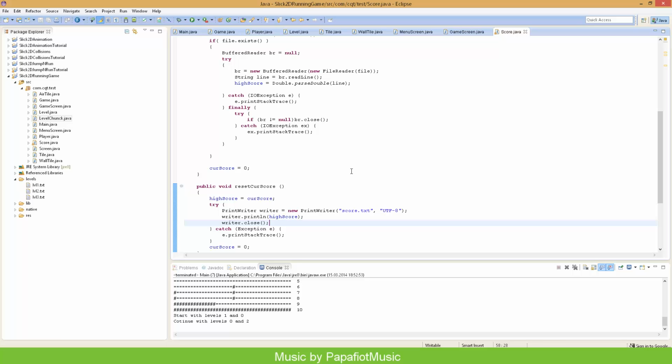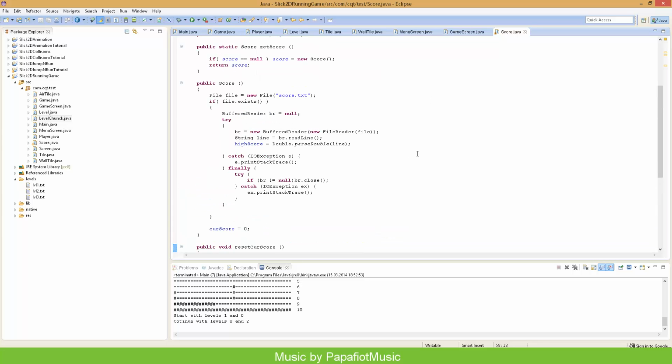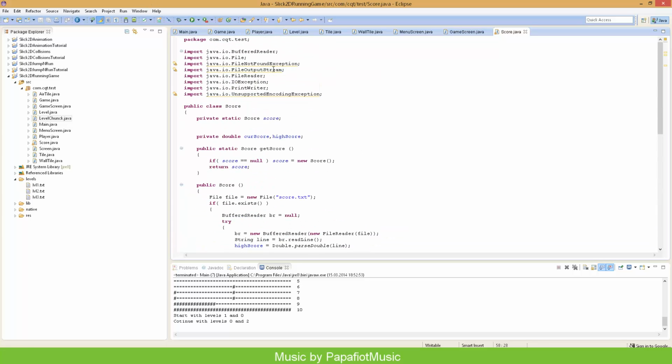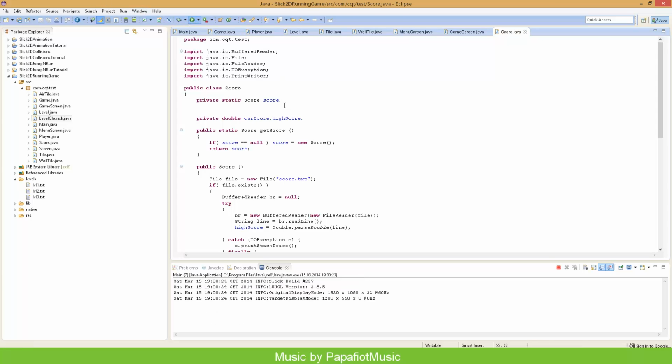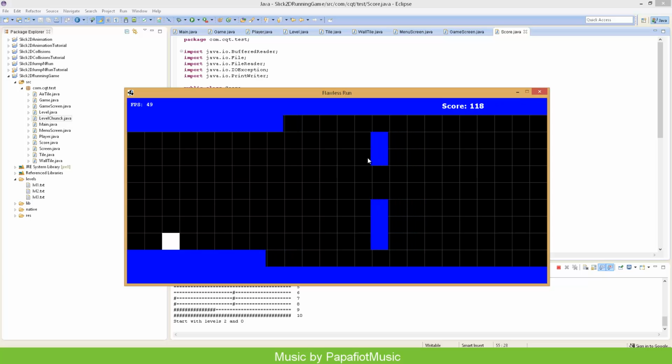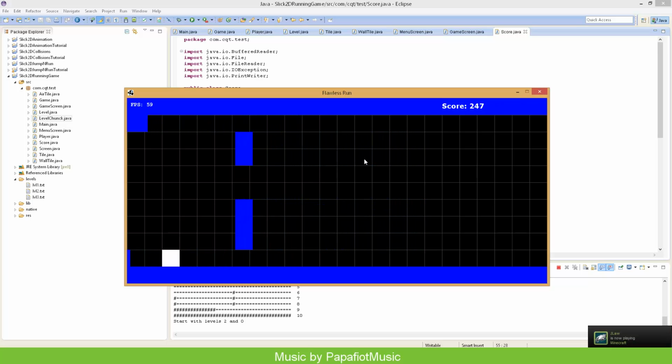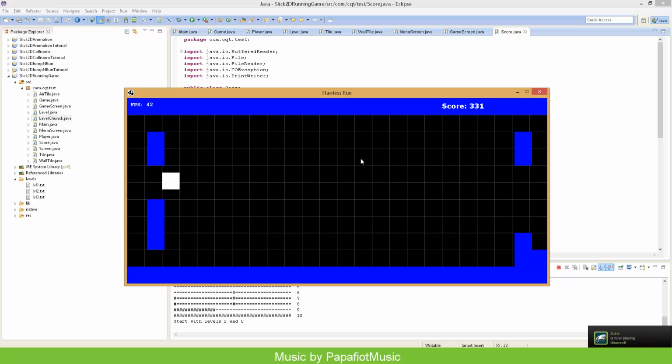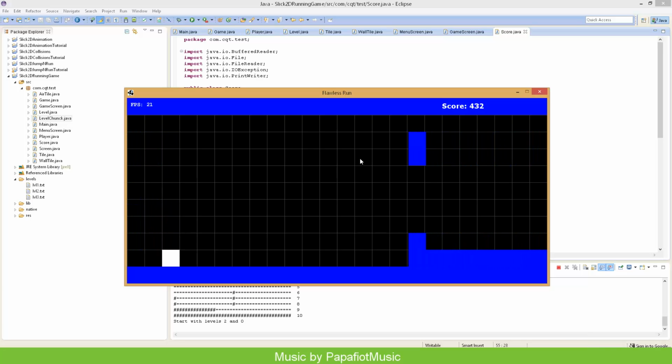So what this should do is it should save our high score and load it. I hope it won't crash if I start it now, if I have missed something. Yeah, okay, it works. Let me die here real quick. Oh no. Damn it. If I don't want to lose, I lose, and if I want to lose, I can't lose. So it's kind of sad.